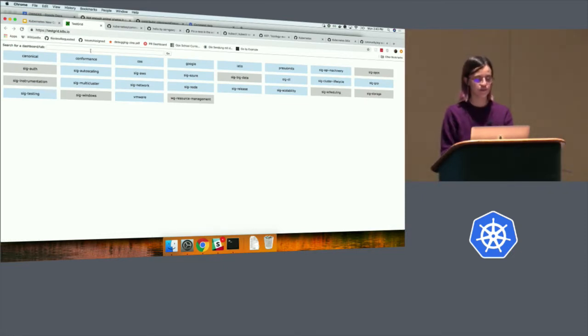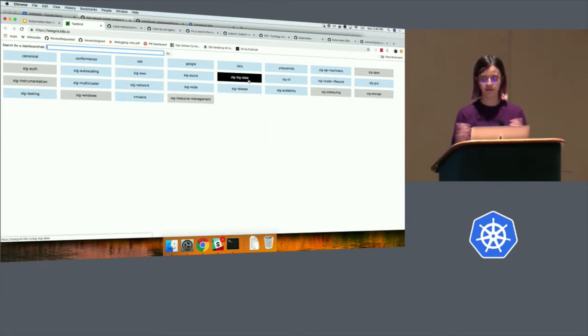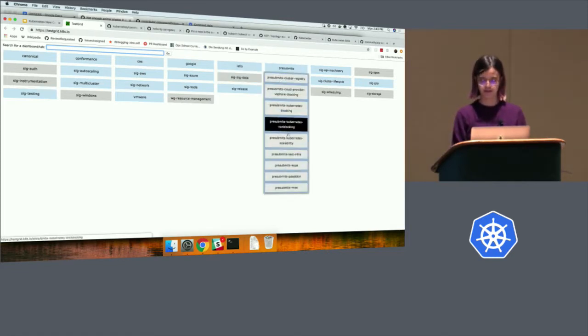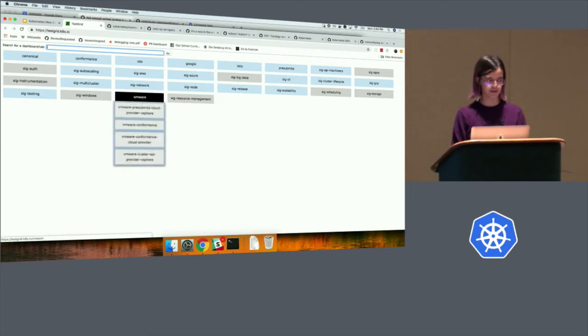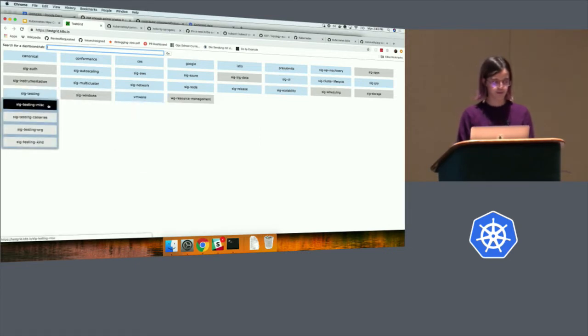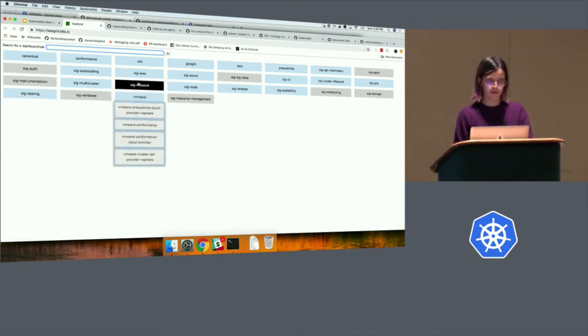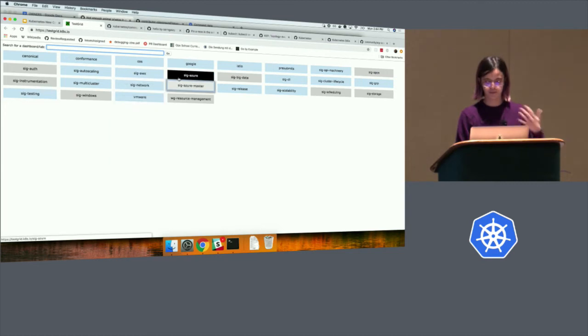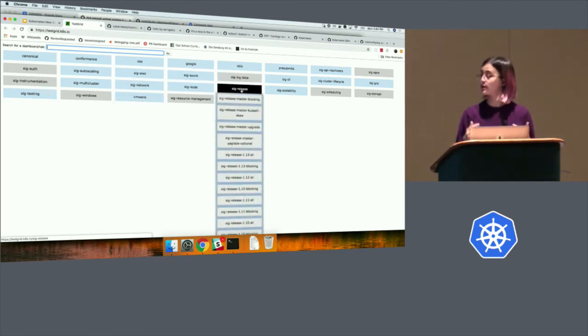All right, so first things first, this is the main index for Testgrid. This has all of the currently collected Kubernetes dashboards. Gray is a single dashboard that has a collection of related tests underneath it. Blue is something that has a set of dashboards underneath it. So for instance, you can see for SIG testing, we have a few things for canaries, miscellaneous, some stuff for kind specifically. A lot of other SIGs also have a large number of related dashboards for all of their various testing needs.